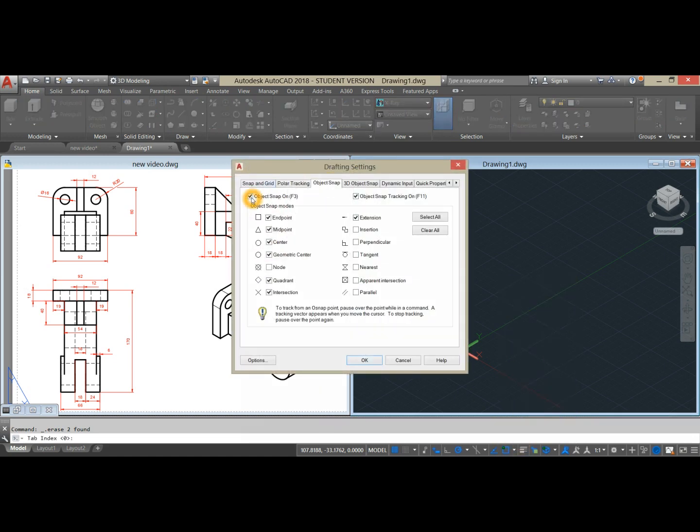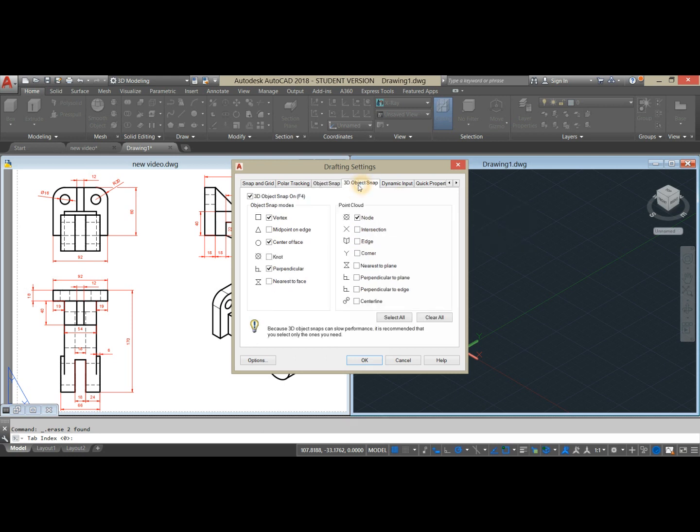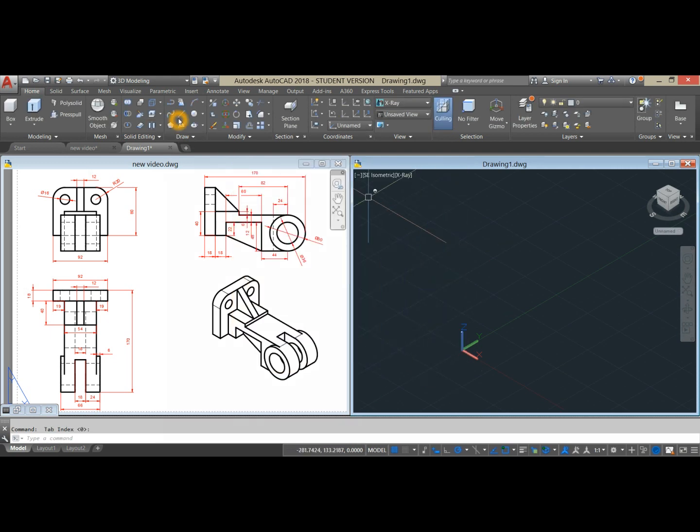Under object snap, check endpoint, midpoint, center, geometric center, quadrant, intersection, extension, and the box for object snap tracking. Under 3D object snap, select vertex, center of face, perpendicular, and node, and click OK.